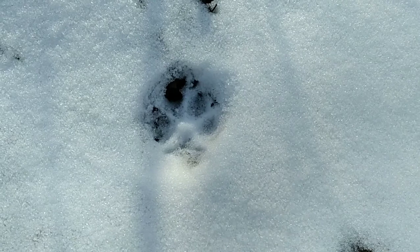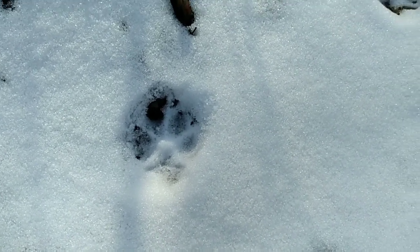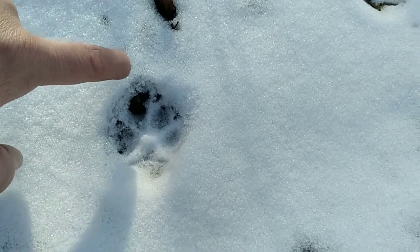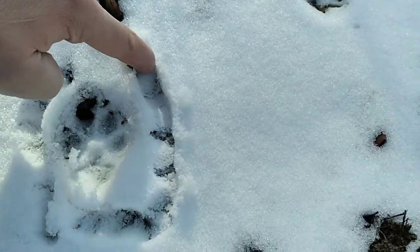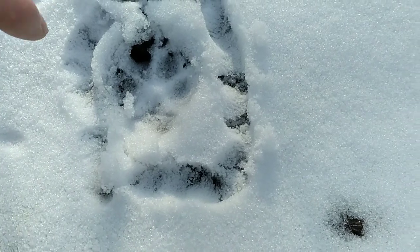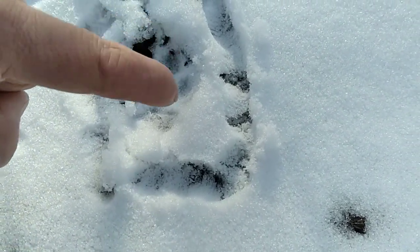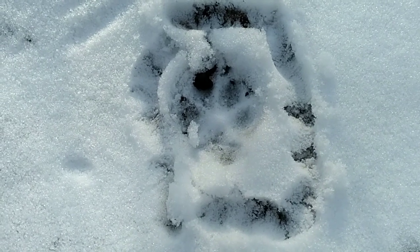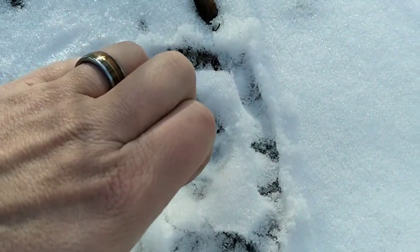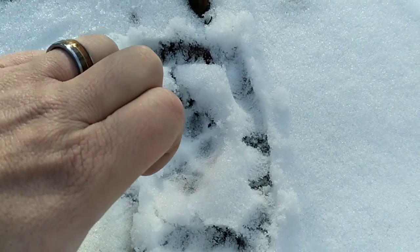We didn't have to go far and we found some tracks — canine of some sort. You can always tell the difference between canine and feline tracks in that a canine's track tends to be a little bit more rectangular in shape, whereas a feline track would be more condensed, more circular. Canine tracks make that star pattern. The question is: is it domestic or wild? Wild dog tracks tend to make a more significant star pattern — their paws have less space between them because they have stronger structure than domestic pets.